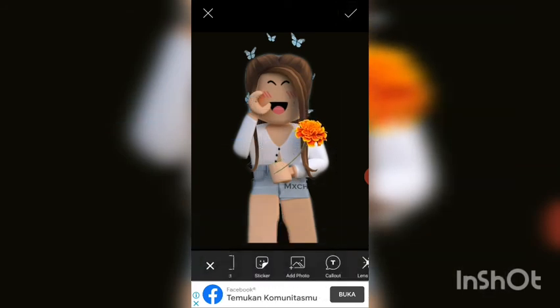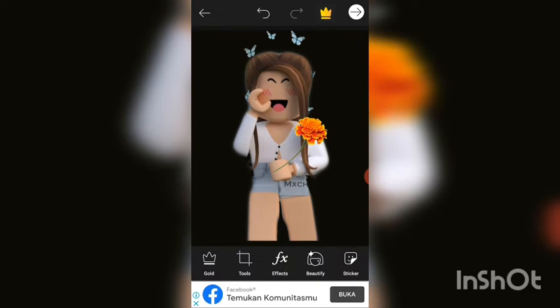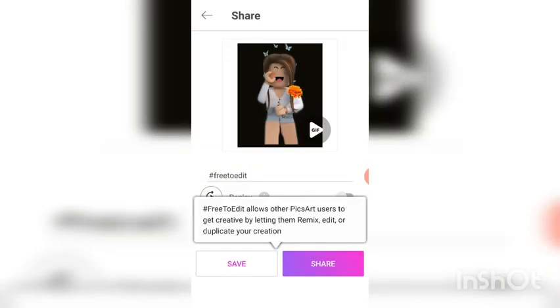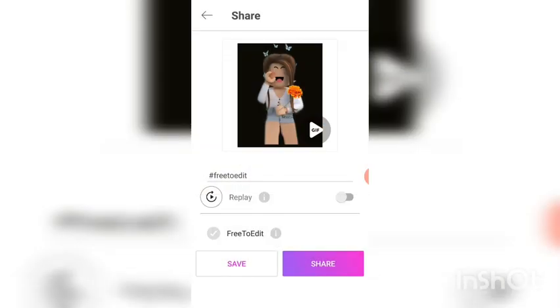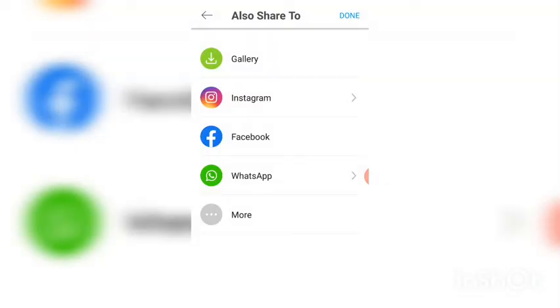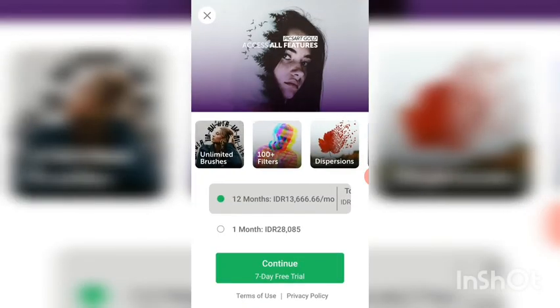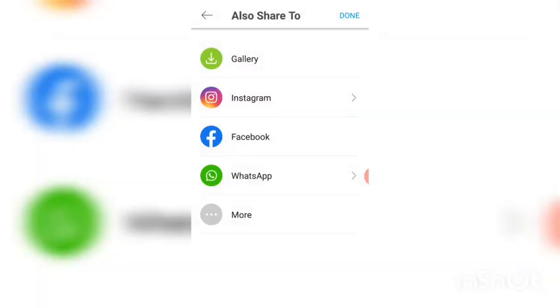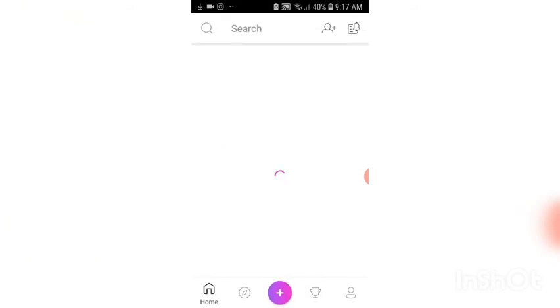Now it's done. I'm gonna click the apply button or check mark, because it's check mark on my device. So maybe apply button on your device. Now if you feel like you're done, press this button, or maybe it's a done button on your device. I'm gonna click save. I'm gonna save it to my device. And then I'm gonna click done. Now I'm all done. Let's go to Chrome.